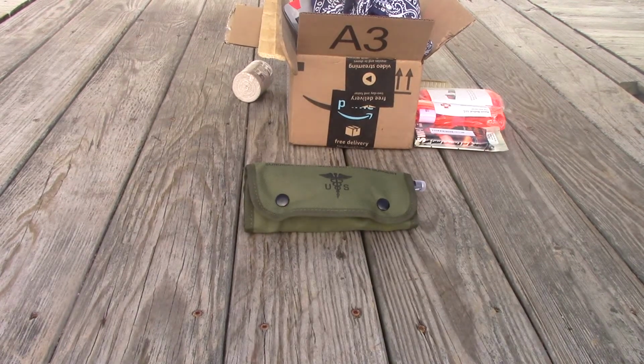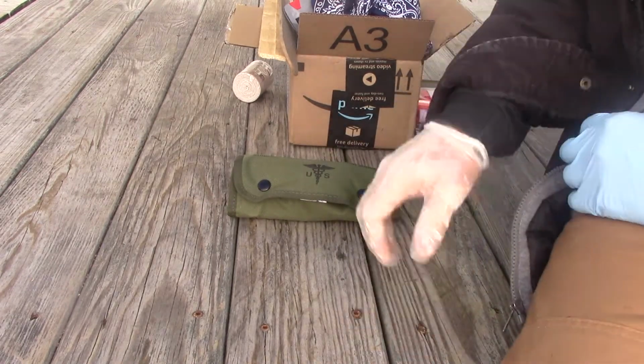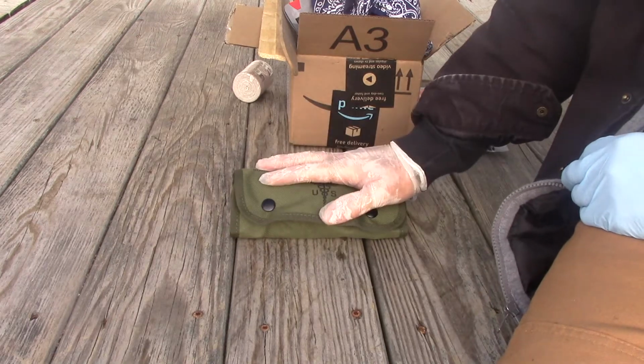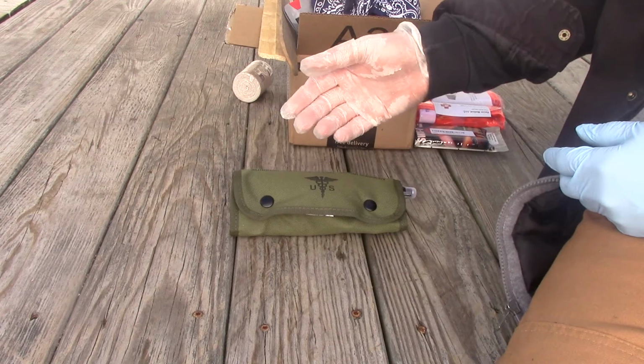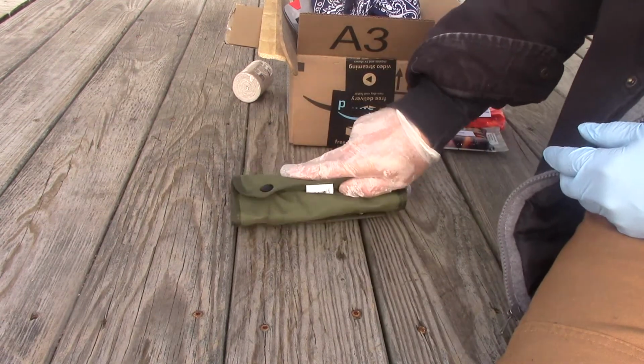Hey folks, it's Jim. Just going to go over little medical kits that I build. You can get this little case off of Amazon or probably eBay, several other places, I'm not sure, surplus stores or whatever. Between $6 and say $12 depending on what colors you want and all of that.